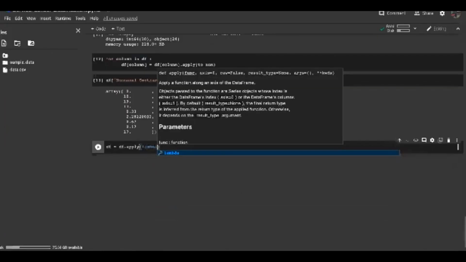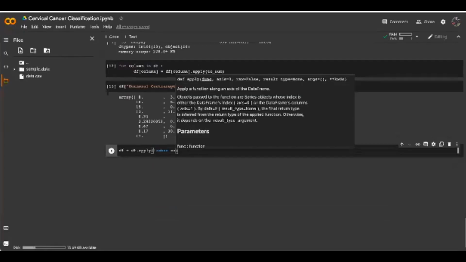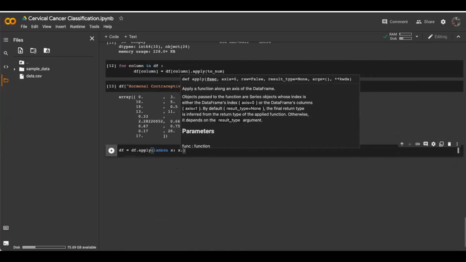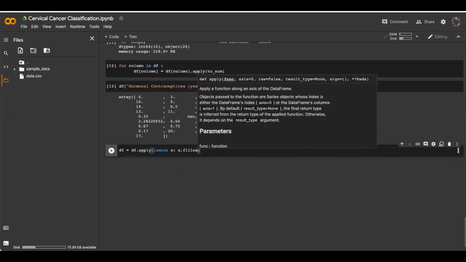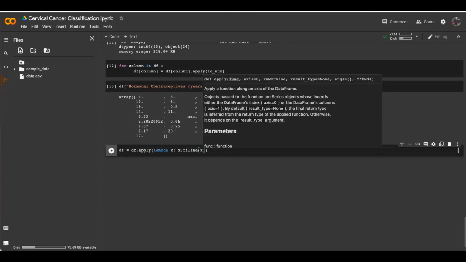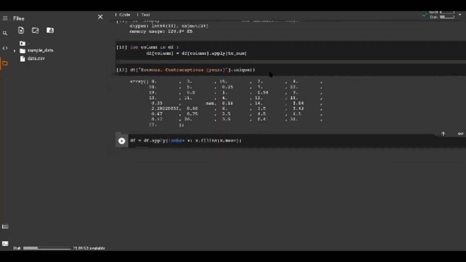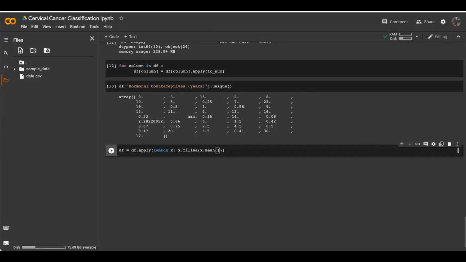Lambda is an inline function. Instead of writing def and then multiple lines, it's just one line. So x.fillna, and then in there x.mean. You have to call the mean because it's a function.